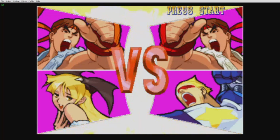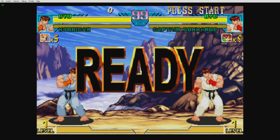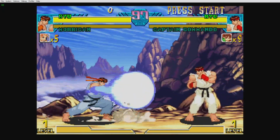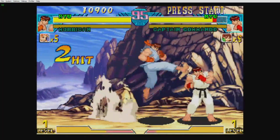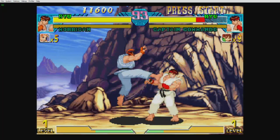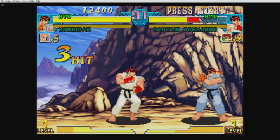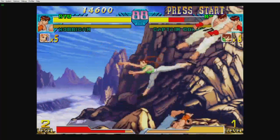Sounds definitely not perfect. Ready. Fight! Plays smooth. This is the first time I've actually played this one. And I know Marvel vs. Capcom 2 is definitely the one. There was a little bit of slowdown on that one here and there. I think I was pushing around 45 frames, 50 frames.